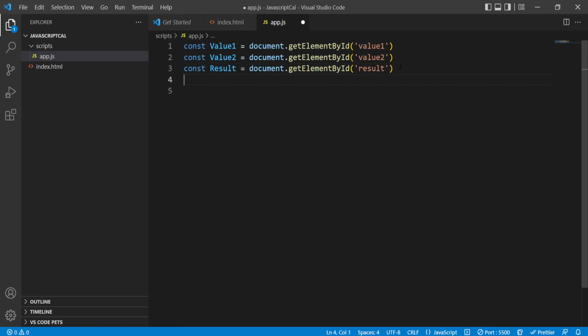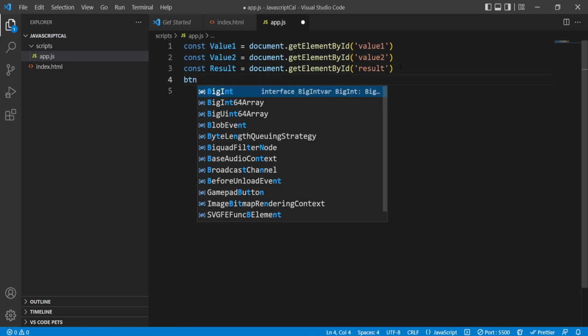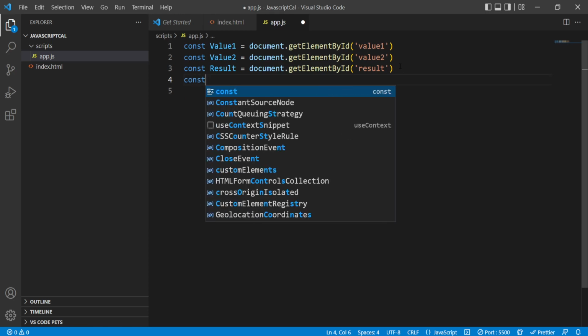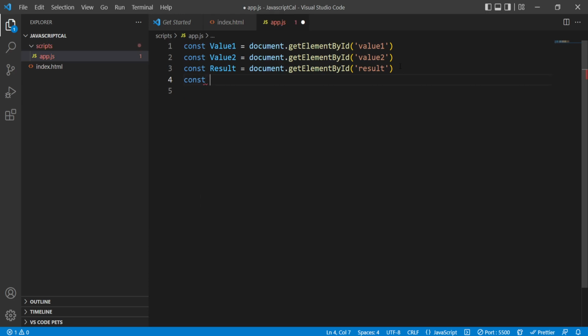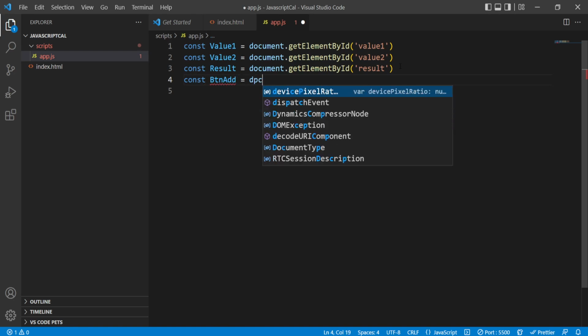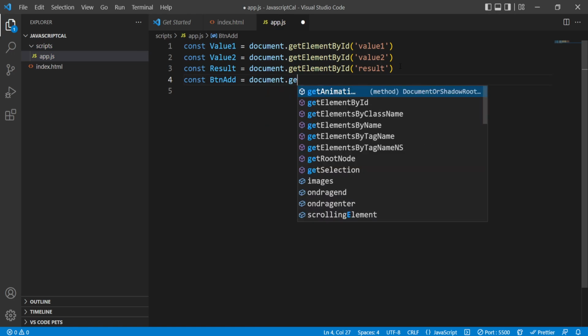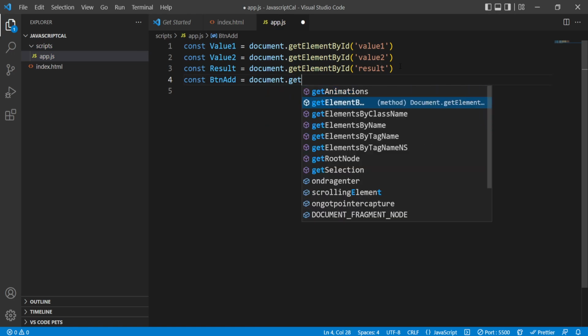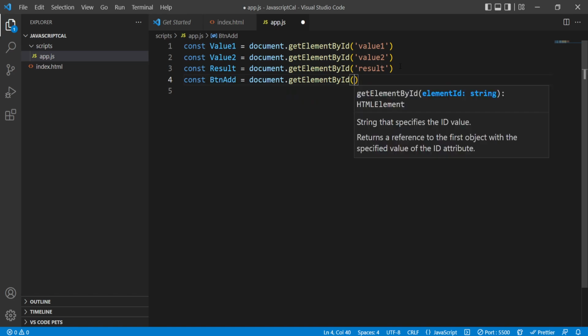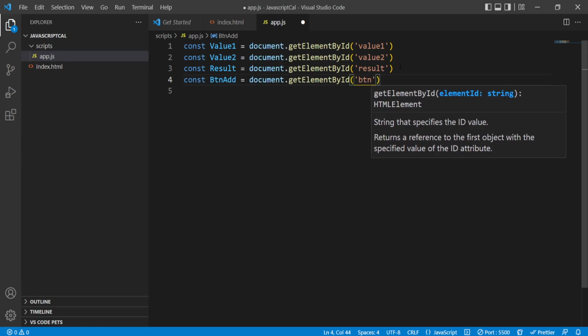All right. So now we'll do the ones for the buttons. So constant, and in this case, I'll just call it btn add equals document dot getElementById. And again, we'll go ahead and pass in btn add just to make sure.